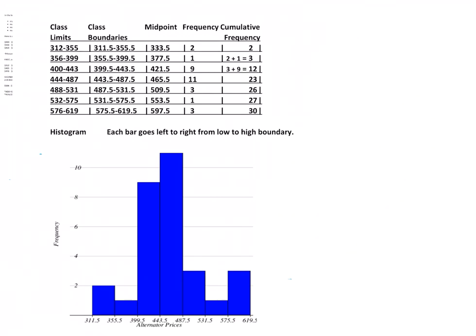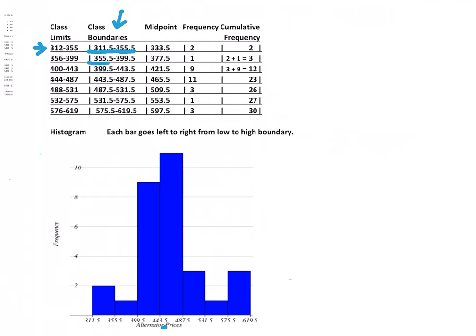So our first class goes from 312 to 355. Those are the limits. And technically, the boundaries of that class go a $0.50 below 312 and a $0.50 above 355. Here are the class boundaries for that first class.